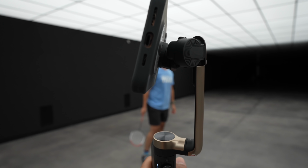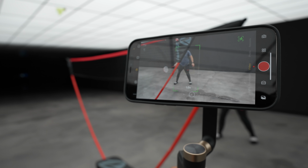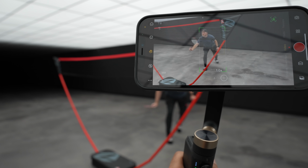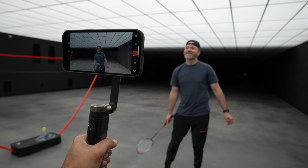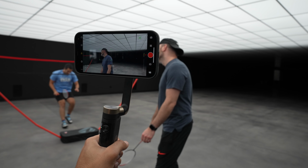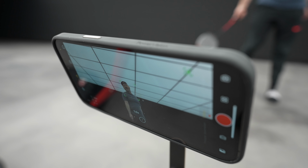Well, that's not a surprise because it wasn't all that fast moving, but this might even be able to keep up with Linus Tech Tips on the badminton skills. That's the capability there. But anyway, as you can tell here, it's not a lot of input necessary from the handler, and that's the beauty of it. So you can just worry about following the action, just getting in the rough vicinity, and then drawing out whatever it is you want to track, and then you're pretty much done.